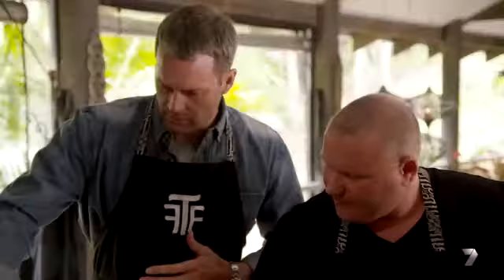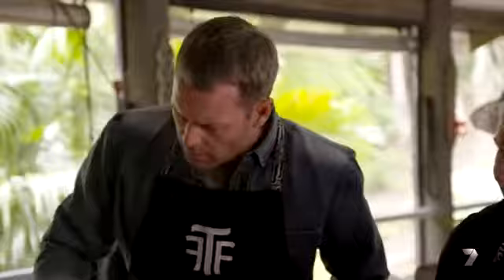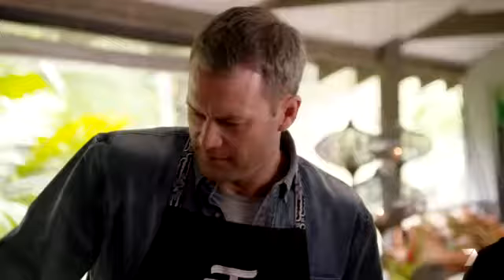We're just going to have that on low heat and add our bumbu that we just made — that's going to smell good. You just want to cook that until it starts to get fragrant. Then we're going to add our chilli and garlic — just throw it in. We'll also pop in some leek and some shallot. So much spice and heat — stir frying is lots of heat.